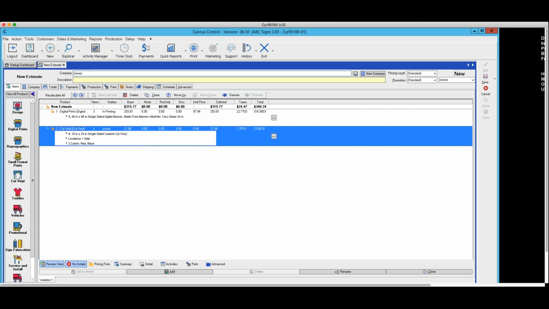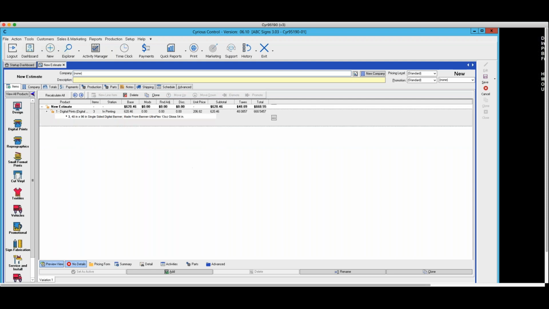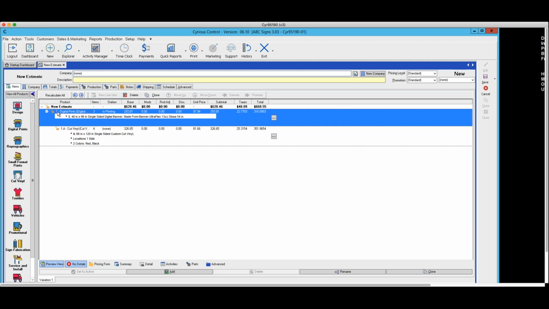Let's say for some reason, I really don't want the customer to see that, but yet it has to be there in order to be properly priced, okay? So now we're talking about this concept called demote. So if I choose the demote, notice now it's line 1 and it's line 1A.